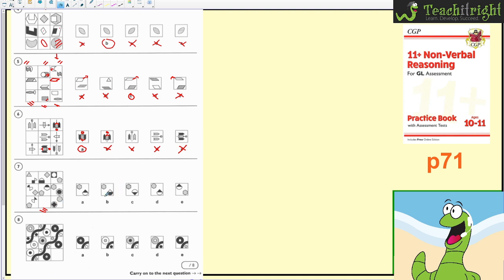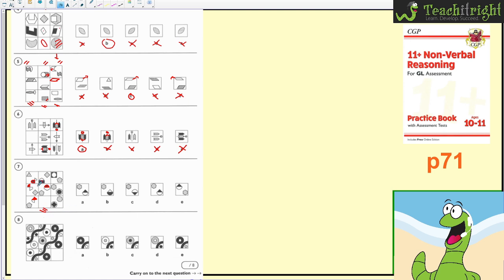Number 7. So, as we go from left to right, what can we see? So, that little box, if you doubled it, would look a bit like that shape. And if we do the same thing here, that quarter of a circle would become this semicircle. So maybe our black shape here is going to grow to become sort of a big triangle, or half of a diamond, or something to that effect.